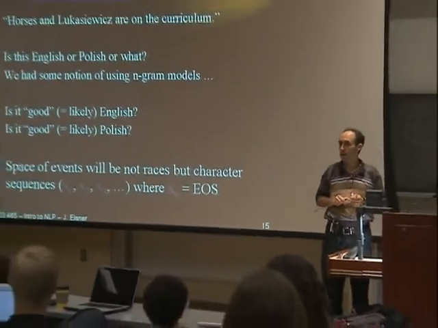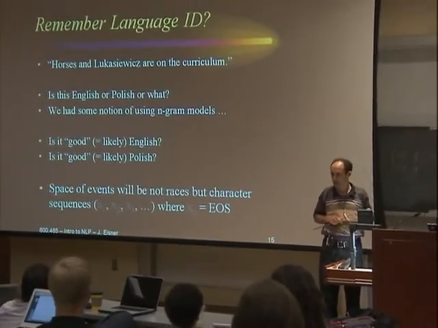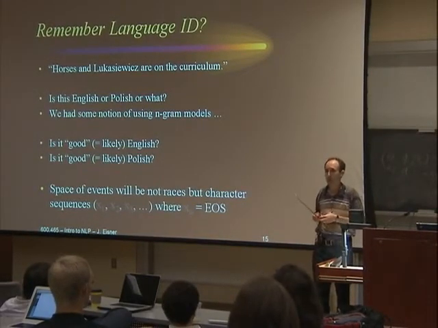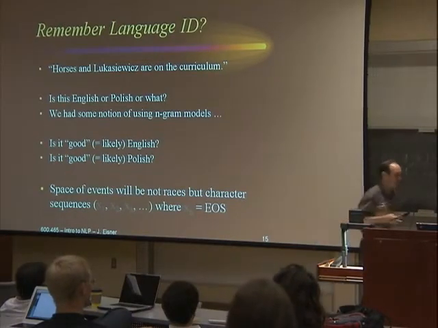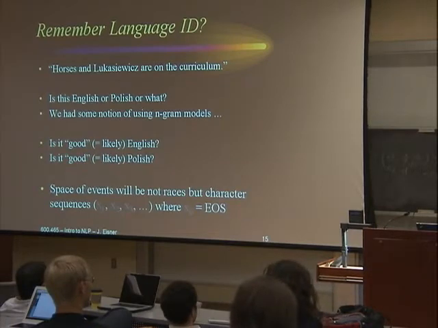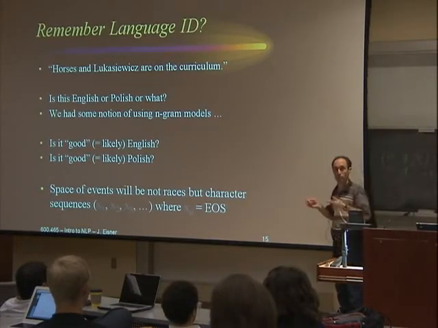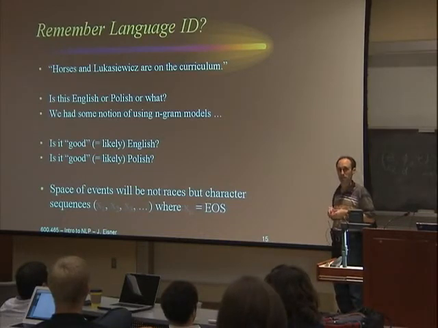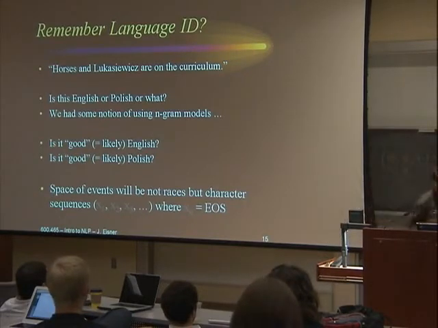Now, if you wanted to figure out something more complicated, for example, what the person probably meant by that sentence, then this trick wouldn't work. This trick is only trying to do something very simple, which is, based on a character sequence, distinguish which model generated it. But if you were trying to distinguish not an English speaker from a Polish speaker, but an English speaker who meant to say this from an English speaker who meant to say that, then your model has to depend on more than just letter frequencies. We'll get a little closer to that this afternoon.